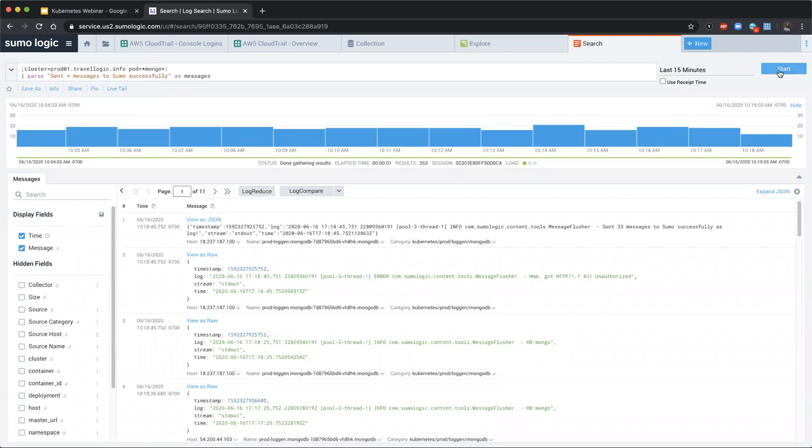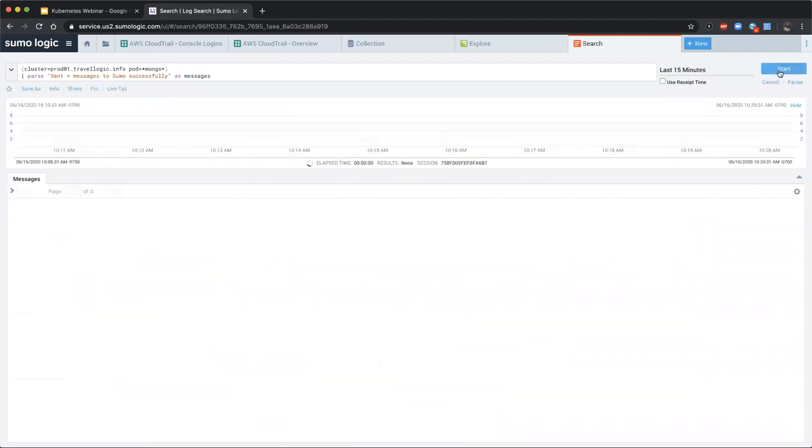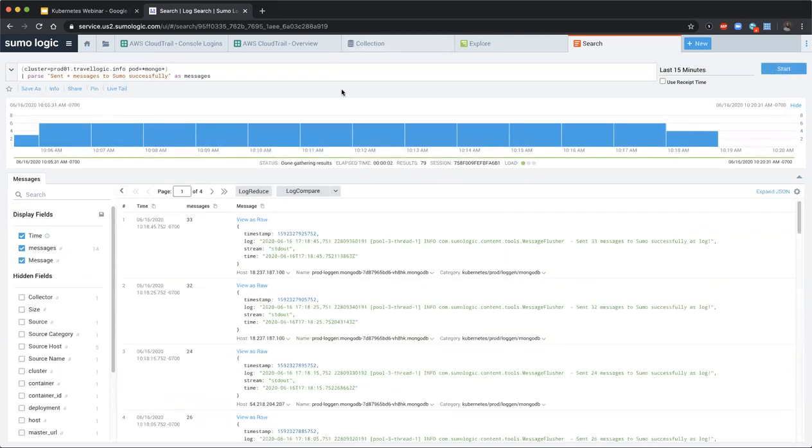And then once I hit start again, it pulled out those messages right from those logs, as we can see, right? So simple as that, right? Just get the logs into Sumo, then do point and click parsing, and then we're pulling out these fields from each of these messages.